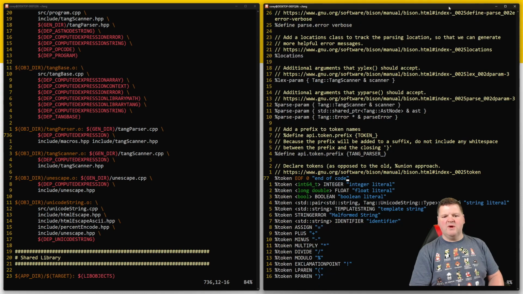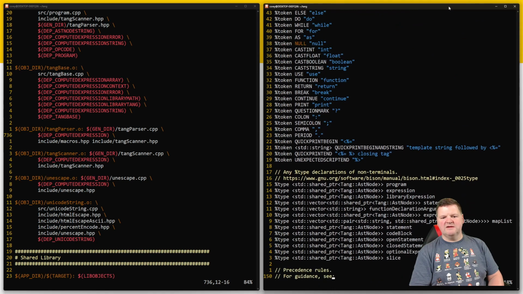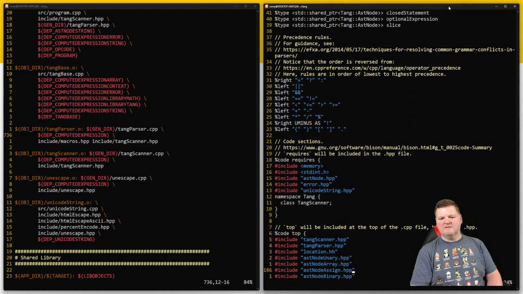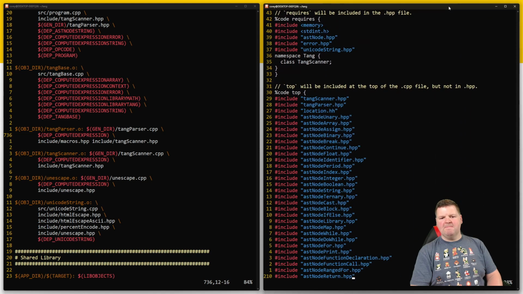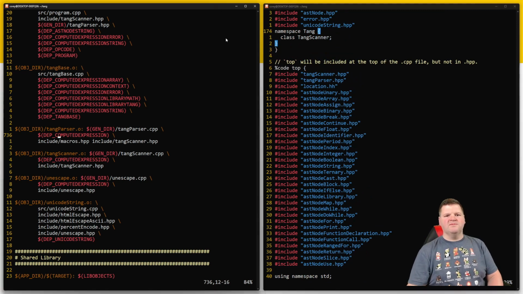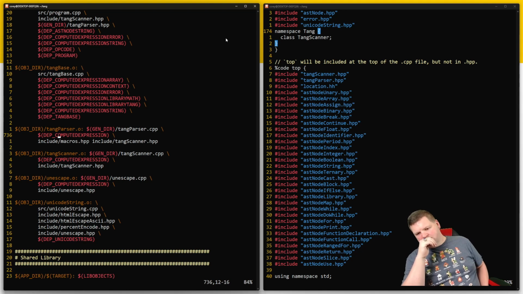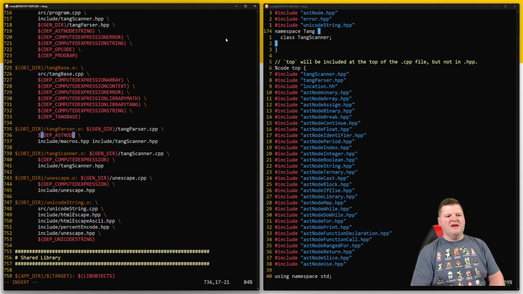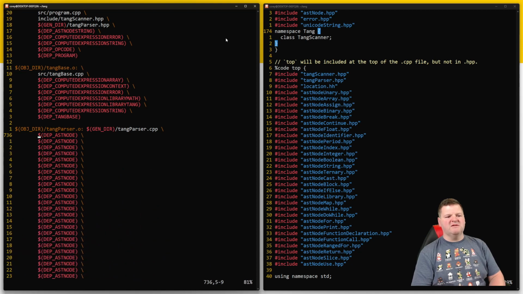And I'm looking for the word include, and what all am I including? Well, definitely AST node. You see these? Oh, everything. Well, sort of everything. It doesn't have all of the computed expressions. Okay, so let me just do this. So Tang parser, AST node, and then it's going to be a lot of them. So here's what I'm going to do. I'm just going to create a lot of them, and we're going to start typing.